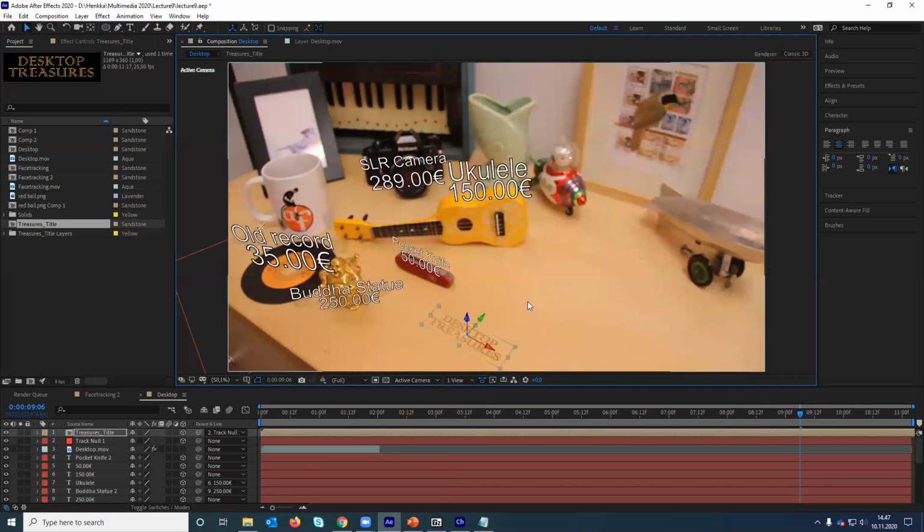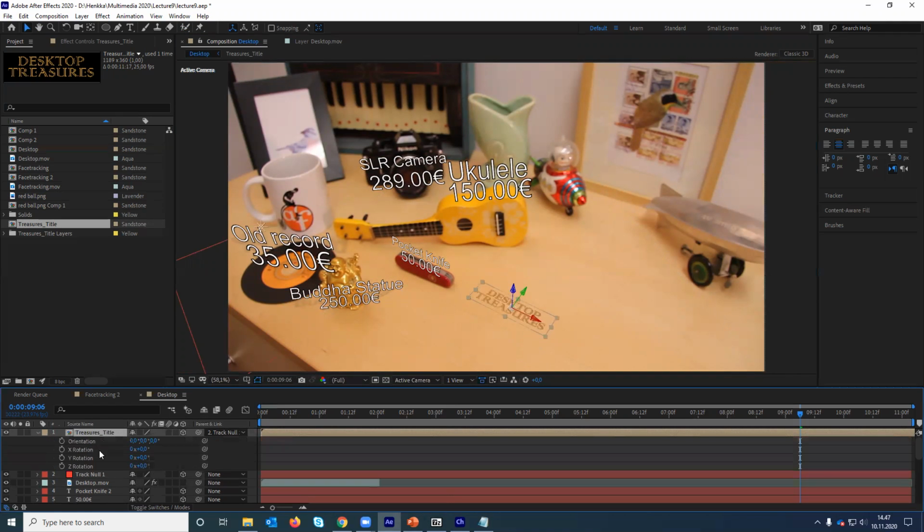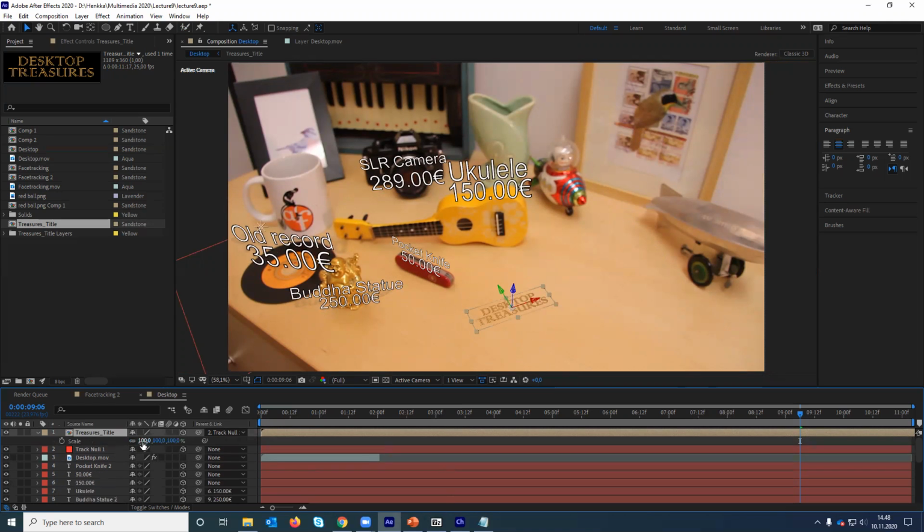Oops, I didn't want to move it along the Z axis, but keep it on the tabletop. And then if I select R, I can rotate, oops, not that way, around Z, and then maybe some scaling for the image.